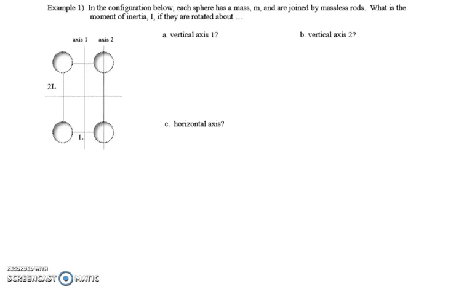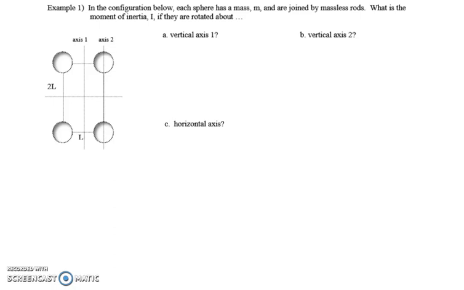So let's say I have a system of 4 spheres that are connected by very light rods, and each sphere has a mass of m. Okay? And we're going to have them rotate as a unit, all 4, they're connected, remember, about 3 axes. One axis is here, another axis is here, and then the third axis is there. So let's treat each one separately and see, because of the way they are rotating, that the moments of inertia are very different, and therefore their accelerations are going to be different for a given torque.